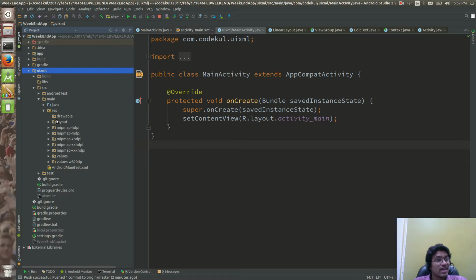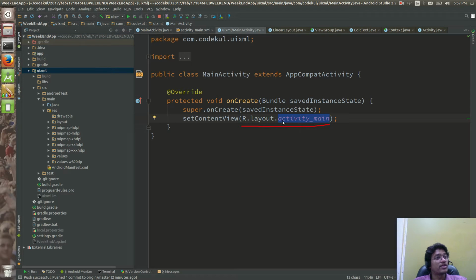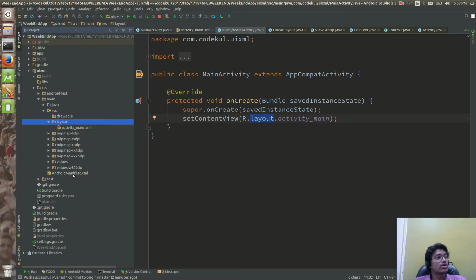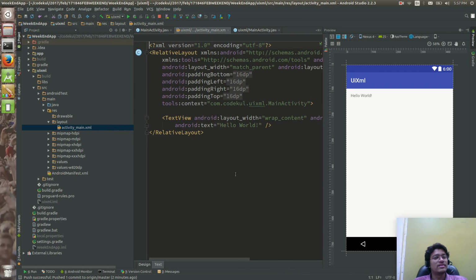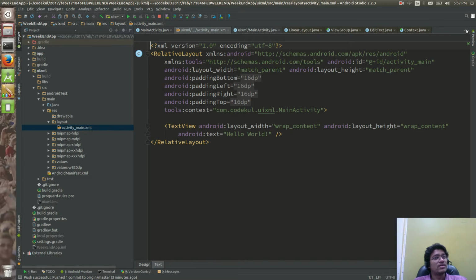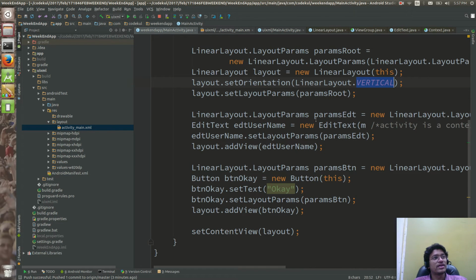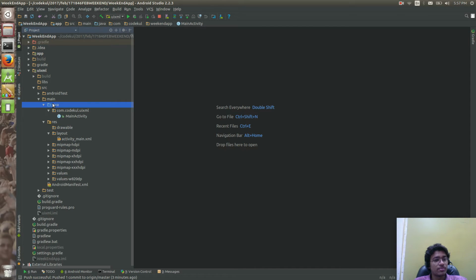Of the R class. And here by looking at this you will get to know that R.layout.activity_main. So this is nothing but one R folder. Layout is a subfolder of the resource folder, and into the resource folder you have one layout folder. Into that you have one XML file, and into this XML file you can create some UI.